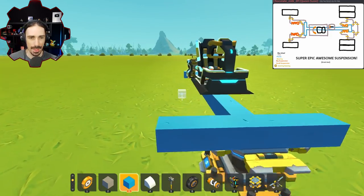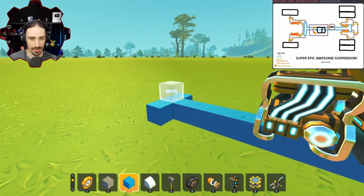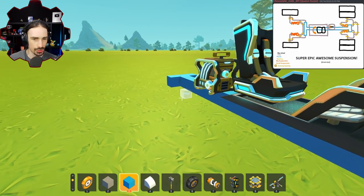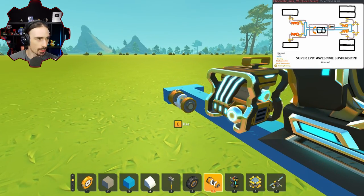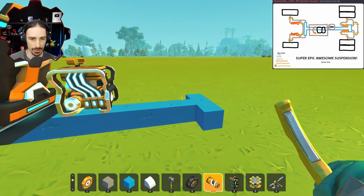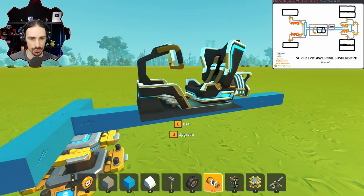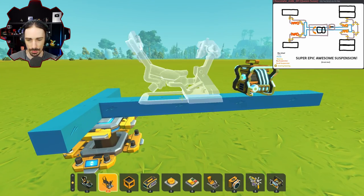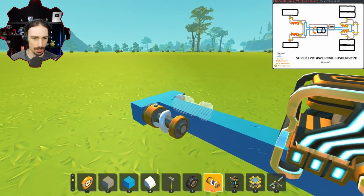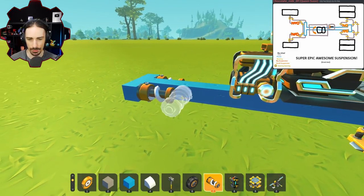So, based off of that, I think that this back section is 3 blocks, and then this front section is 5 blocks. Alright, and then by the looks of it, we have small suspension on the back, like this, and I might need to make this longer, actually. It looks like the front seat should be 1 block behind the front T. Now I think here we put the suspension on. Yeah, this looks like the right spacing.